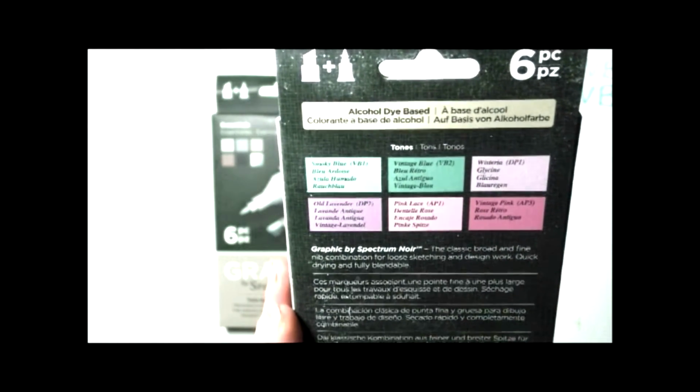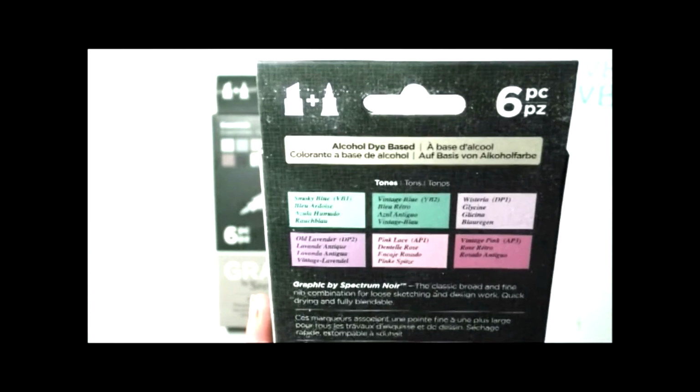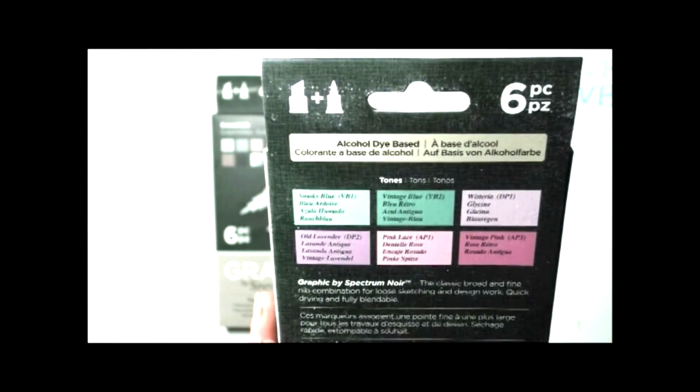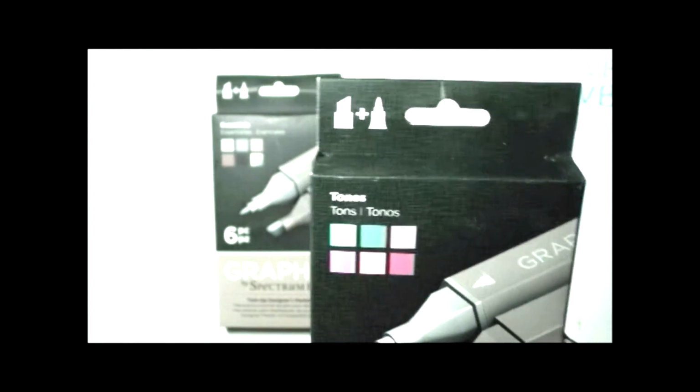we have smoky blue, or VB1, vintage blue, VB2, wisteria, DP1, old lavender, DP2, pink lace, AP1, and vintage pink, AP3. And those will certainly complement the greys.